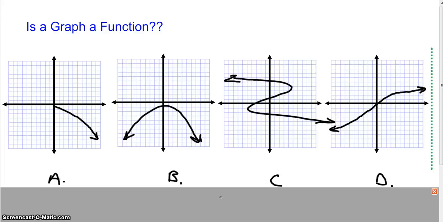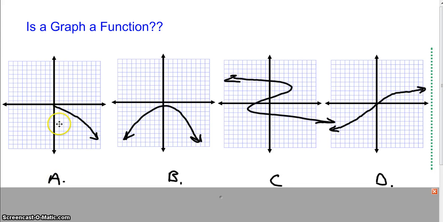Okay, our final little topic today is, can you tell me if each of these graphs are functions? Now, we started off the last section talking about the difference between relations and functions, remember? 7.4. So we did that with tables. Remember all those tables you drew and you were looking to see what? How do you know if you have a function? Do you remember? Every what has what? You remember, Sophia? Every input has exactly one output. So that means every x has exactly one y.